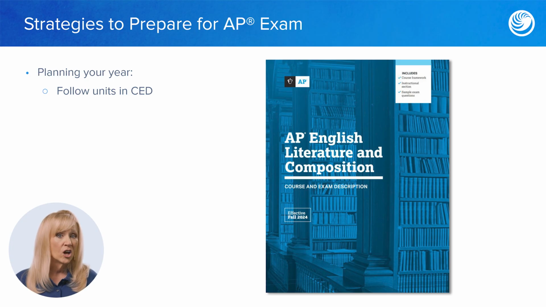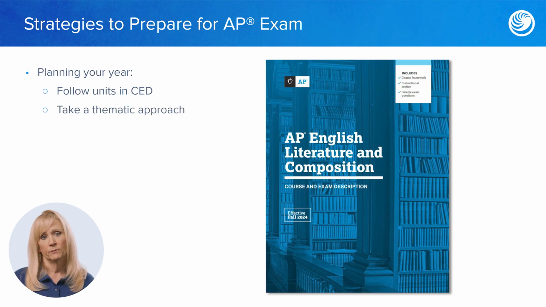You may also consider alternative organizational structures for your course, such as a thematic approach, which centers instruction around recurring ideas or concepts found across literary texts. Some examples include the struggle between individual identity and societal expectations, the destructive nature of unchecked ambition, the role of women in patriarchal societies, the illusion of the American dream, and love as a path to self-discovery or personal growth.